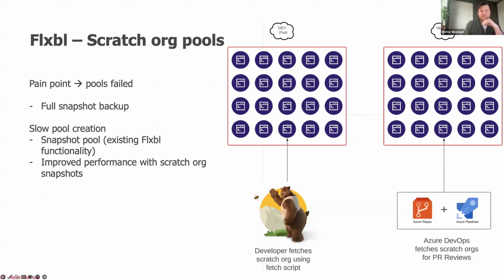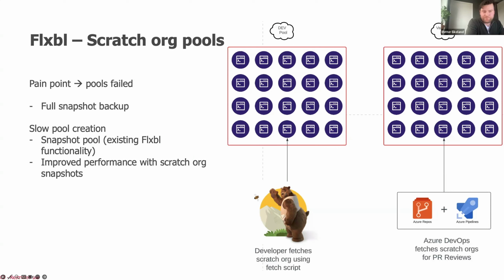And the reason for that is those automated jobs to provision these Scratch Orgs, they may fail. Then you have to fix those failures and wait maybe 1 to 2 hours until new environments are provisioned. And in that time, you don't want your developer to not have an environment that he can work on, or having 1 to 2 hours downtime for our validations. So in that case, you could utilize a full snapshot backup. As mentioned, you could have a lifecycle where you create those daily, and then you have that as a backup in case this provisioning fails.